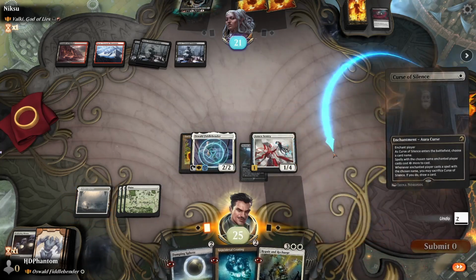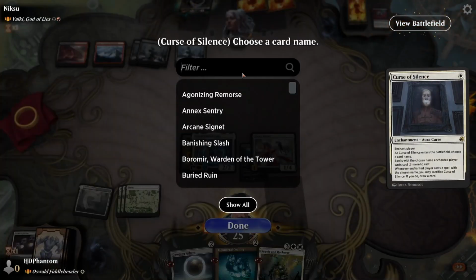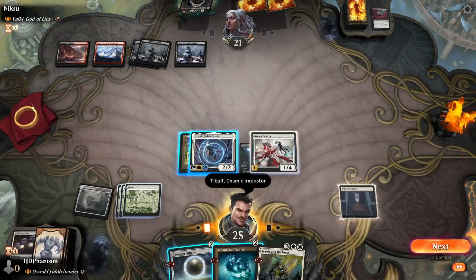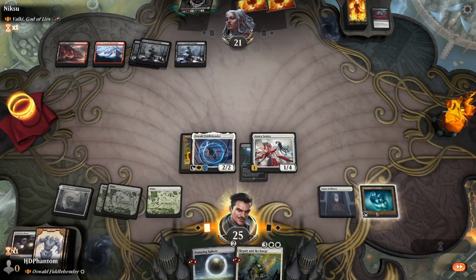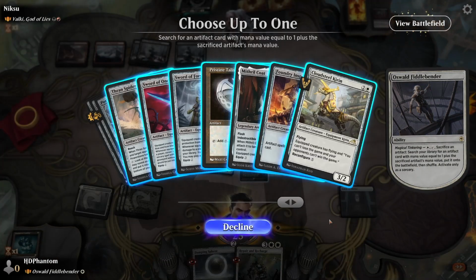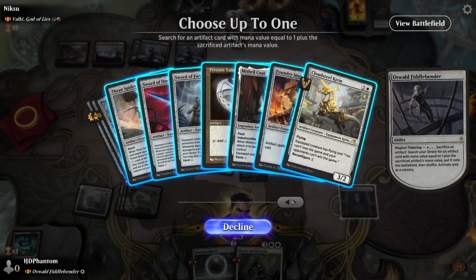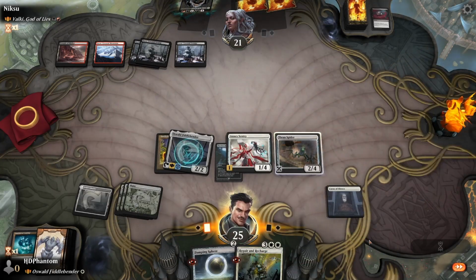Alright, we're gonna go ahead and pick Tybalt here. Looking good. Let's go for the Liquid Metal Coating. And we're gonna just go ahead and replace that coating. Now what do we want here? We could ramp with Thran Spider, or we could get Cloudsteel Kirin. I think we're going to ramp with the Thran Spider. I like that.